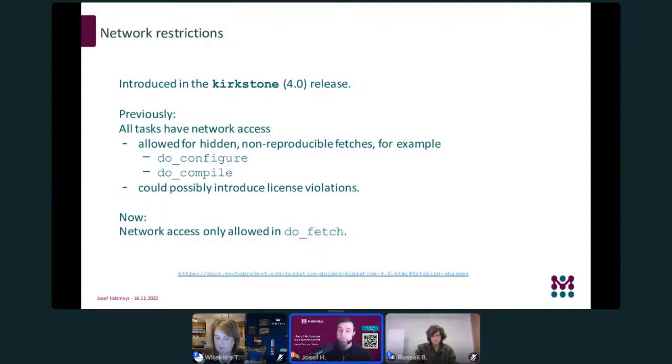Now, why is that? A lot of source code or packages do dirty things during the configure or do_compile stage. Worst offender here clearly is npm JavaScript, where you run npm i, which does about everything. It fetches, it compiles, it does code modifications. It's just nasty.